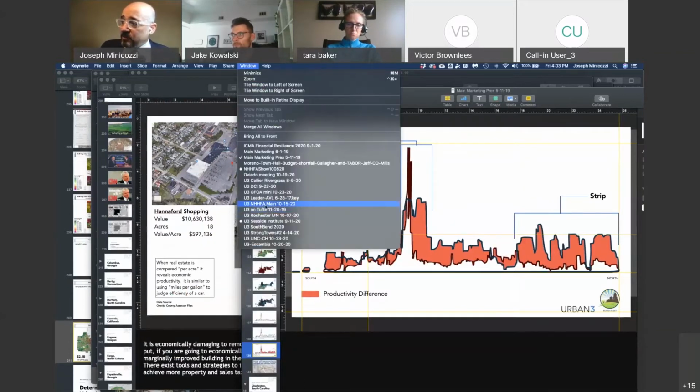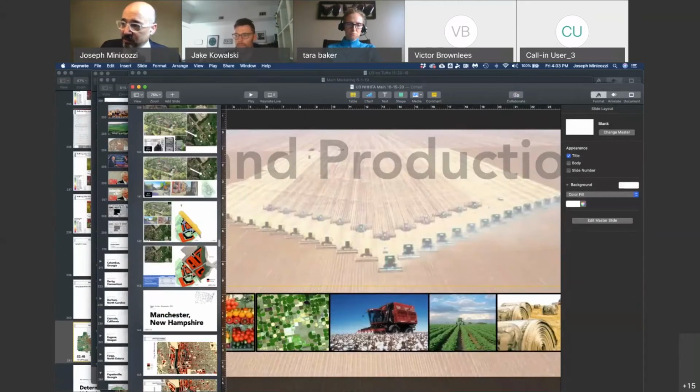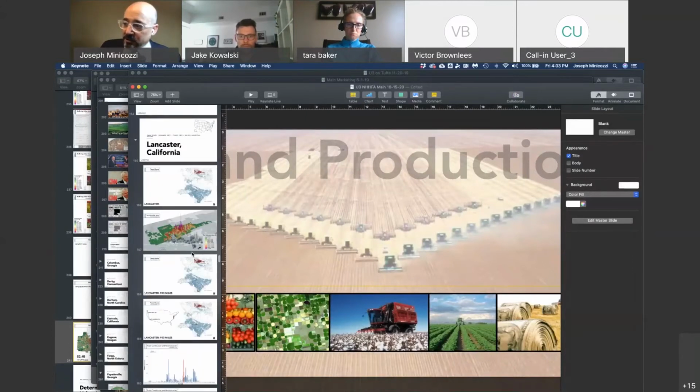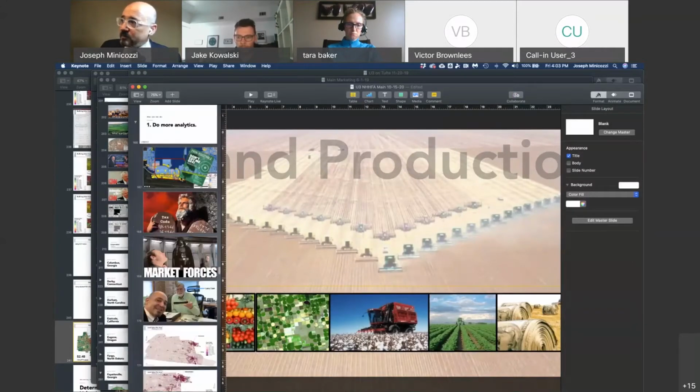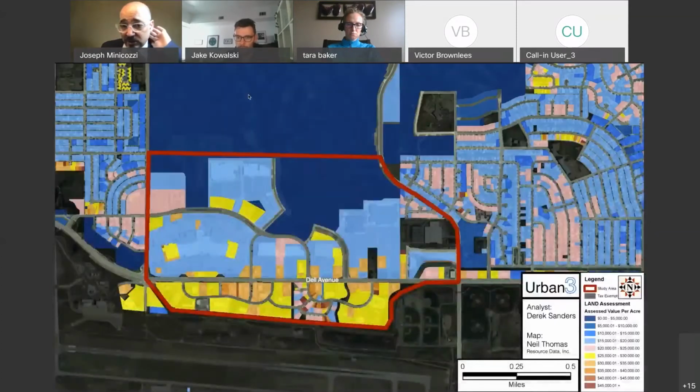I show this one slide all the time. We'll go into the models and turn the buildings off. And if you've ever seen one of my presentations, you've seen this image. We always do this. We just turn the buildings off and just look at the dirt value per acre. This is just dirt, this image. You see here how everybody's blue in this one neighborhood? Okay, that seems reasonable. Everybody in that neighborhood has the same per acre dirt value.